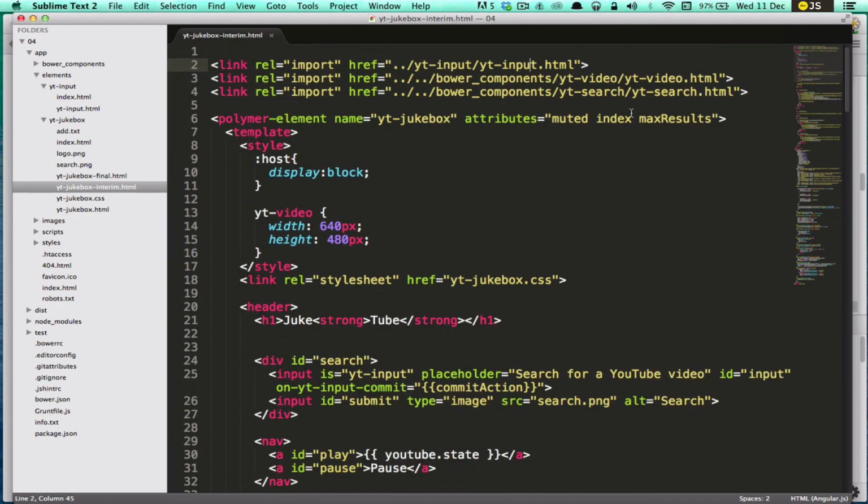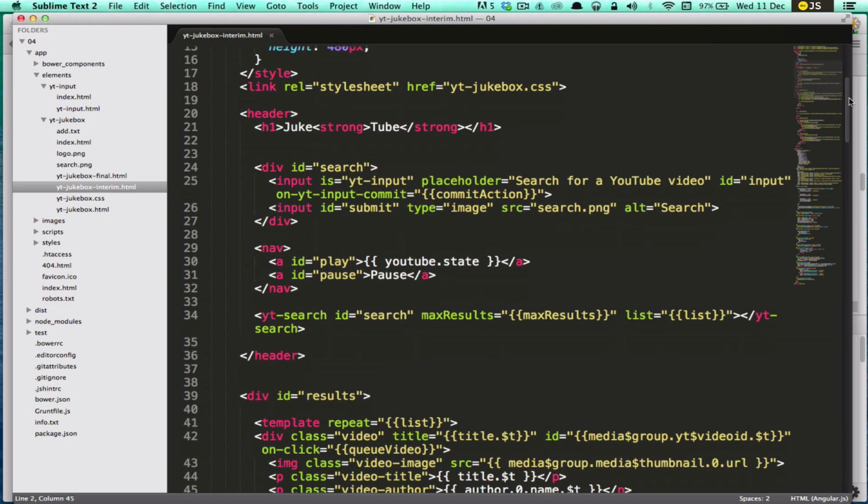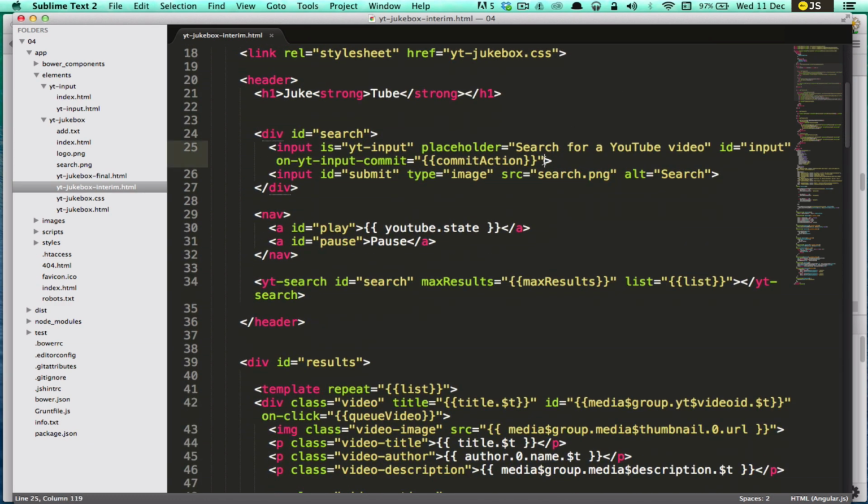So here's a version of the application with a little bit more code. If we go through it, you'll notice that we've added some new things here. I have a new event that is called whenever our user commits some text they've entered. Let's say I've typed in a query and hit enter. This will now fire off some callback that you want. In this case, I'm binding it to something called commit action.